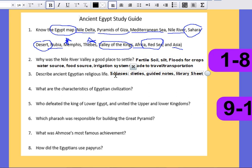Sophie, you got another one? This sheet right here. What is that one? It's the listening guide to ancient Egyptian. Absolutely. It's that little half sheet. Read the whole entire title, Sophie. Listening guide to the ancient Egyptian religious beliefs. Yep. And that was the one that you saw the video with. One more, Andrew? The crossword puzzle. You're right. So do you have a lot of sources to be able to answer that question? Yeah, you got a lot.